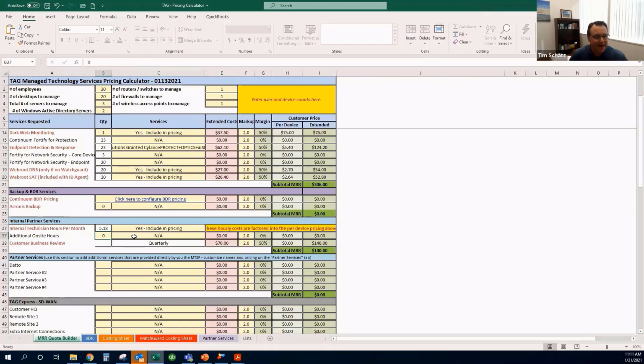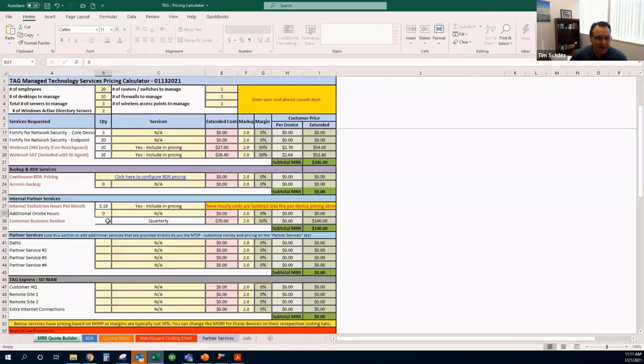If for any reason you want to add any on-site hours on a regular basis that you need to include in the pricing, you can do that. And it's also going to add a quarterly 1 hour, so we have the customer business review, the quarterly business review, the QBR. It's going to add 1 hour per month, so you have 3 hours a quarter to configure any reports and meet with a customer and do that QBR. Now, the time we're going to spend, even in the QBR, is not free time. It's included. We have covered that in our cost. I'm going to keep scrolling down here.